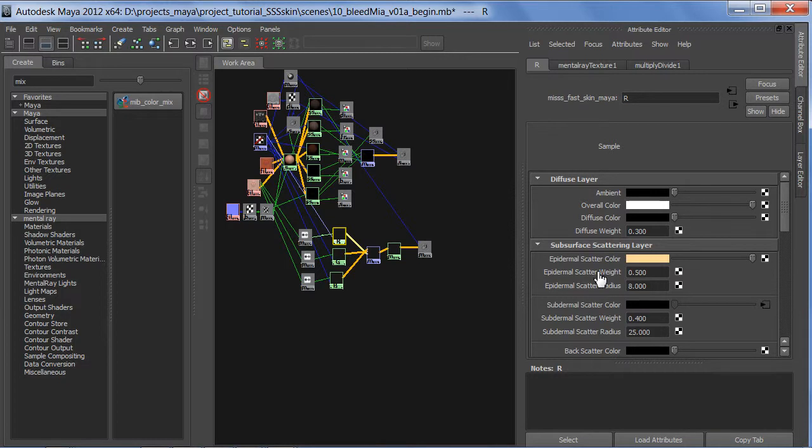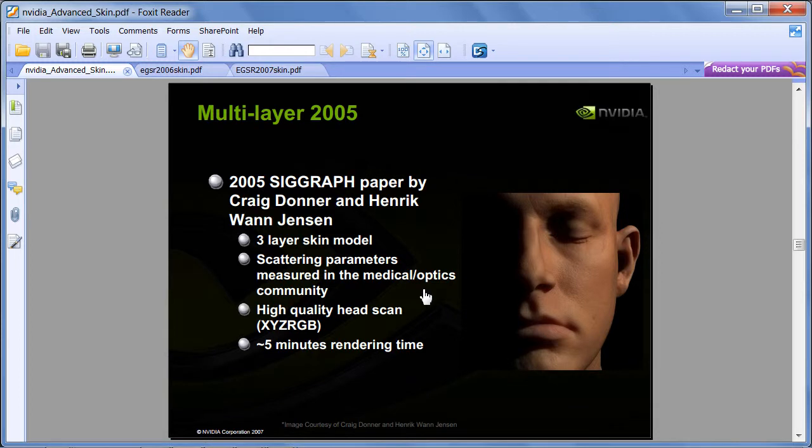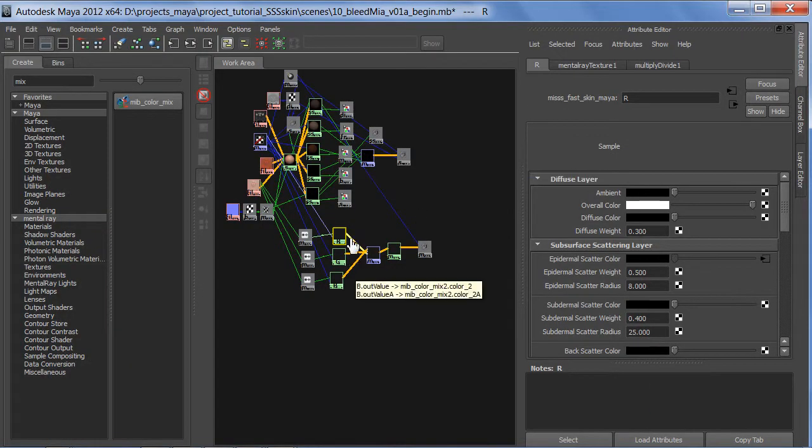Now our big thing is these weights and the radius. Now we have a red radius, a green radius, and a blue radius. And this one I accidentally went to the wrong place. Epidermal. You know, it doesn't matter. We could have done them all in subdermal, all in epidermal. We're just using one part of the shader. Okay, so now we've got different weights. I looked at the NVIDIA paper, this slideshow, and I got weights for R, G, and B. So now my radius for red is 2.7.